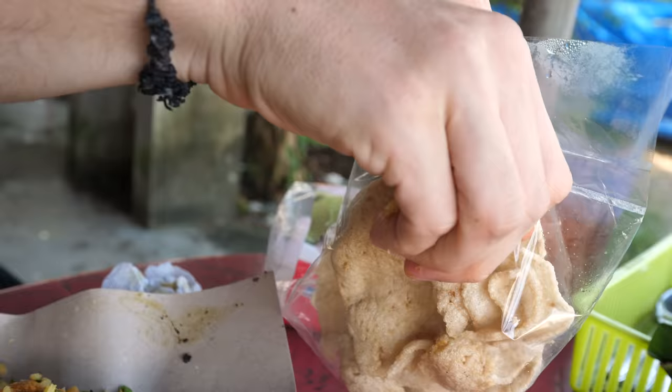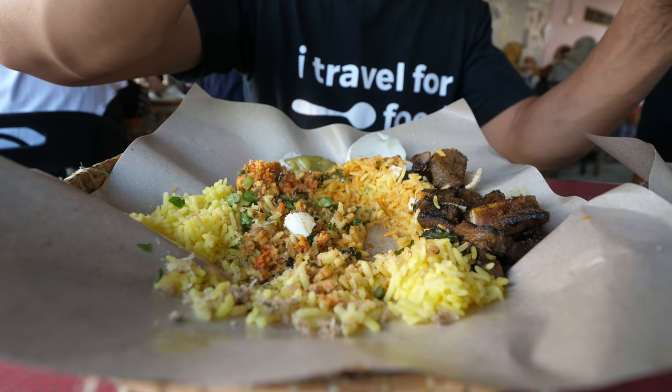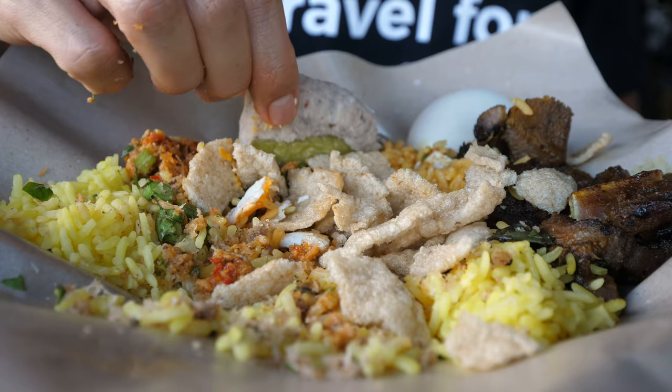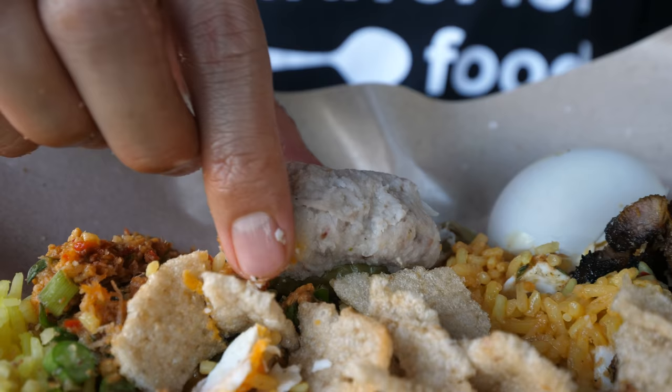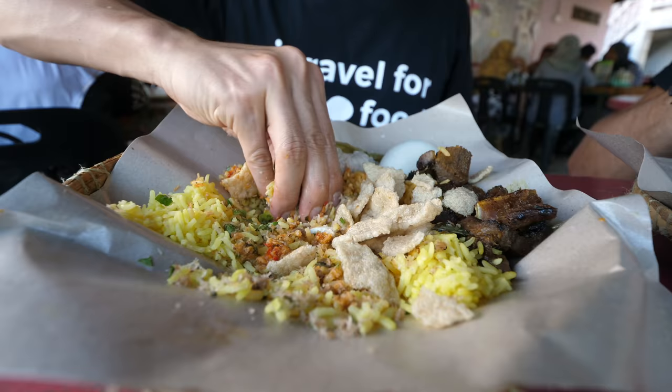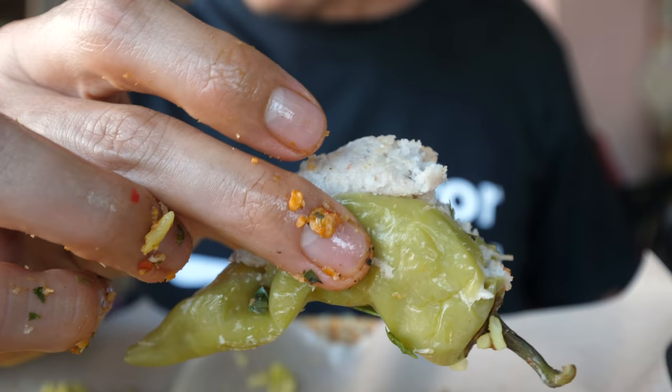Don't explode everywhere. Another thing that's very common to do is take, I think they're fish crackers, and just crunch them up and eat this all together as well. Mix in, and for this bite I will go in for the chili with the fish and grated coconut, more coconut. I really love this component of nasi kerabu, the chili stuffed with fish and coconut. It's really an amazing, fruity, tropical, coconutty delight. The crackers just sort of disintegrate into the rice and the sambal.